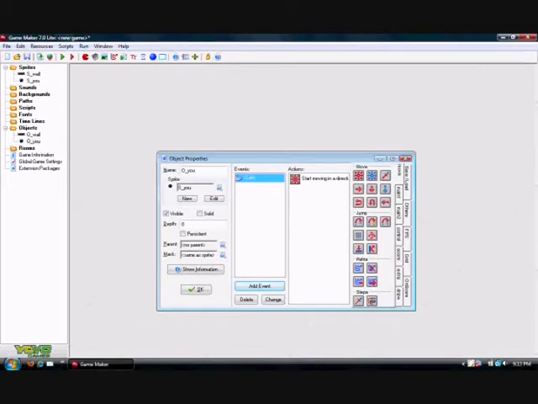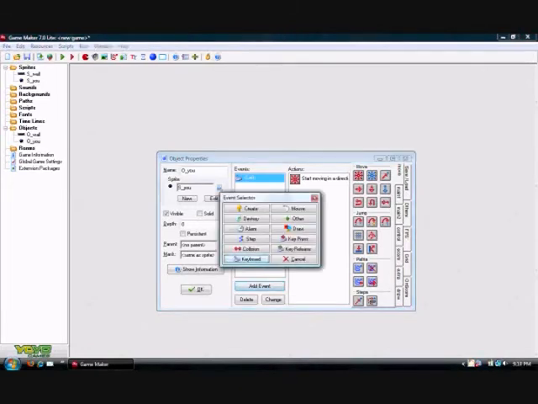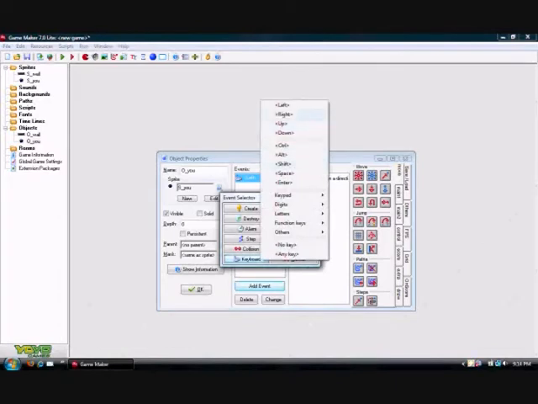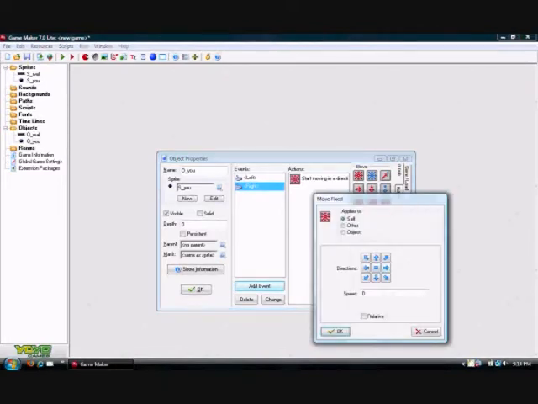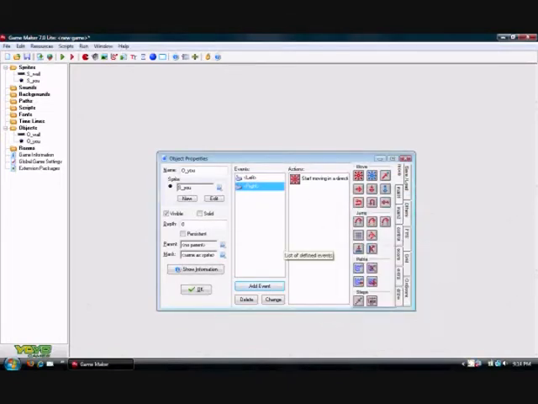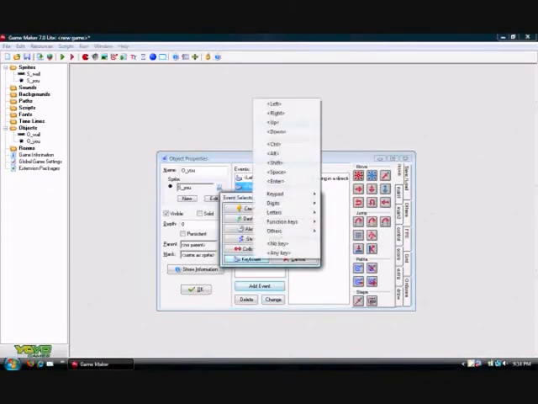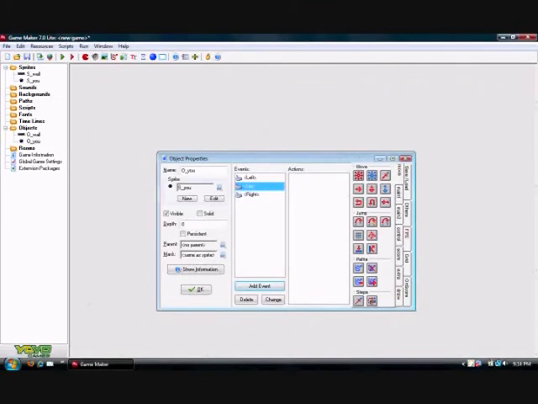Alright? Next, you're going to need to add another event. Click on Add Event, Keyboard, and Right. With this, you're going to need to go over, drag and drop Move Fixed. Click on the direction right, and then set the speed to 5. What this does is when the person clicks the right arrow key, it'll start moving to the right. Easy. And do this for all directions, up, down, left, right.